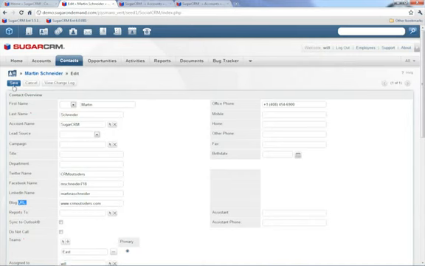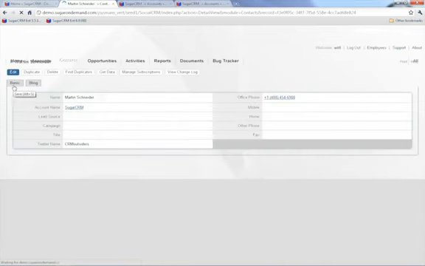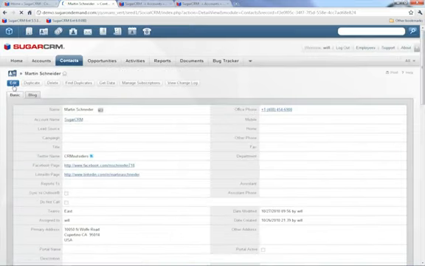So if I now save, what you'll see is we've taken your user names, and we've added them to the record. You see the Twitter name, you see the Facebook name, you see a LinkedIn page. One of the key things about Sugar is flexibility and openness, and making it easy for end users as well as for administrators to represent information in the way that they want.